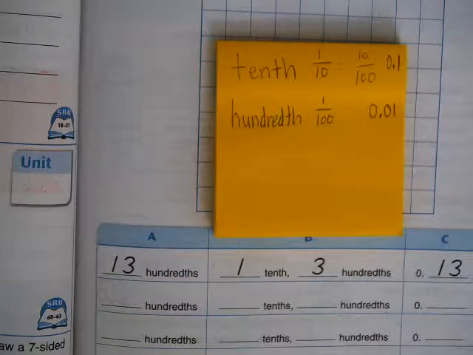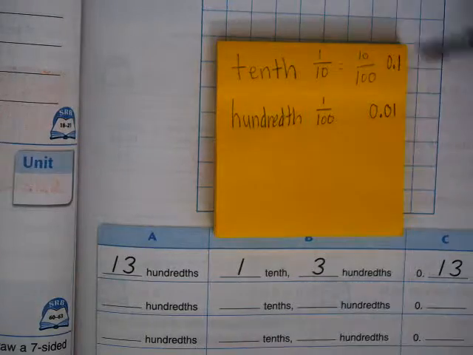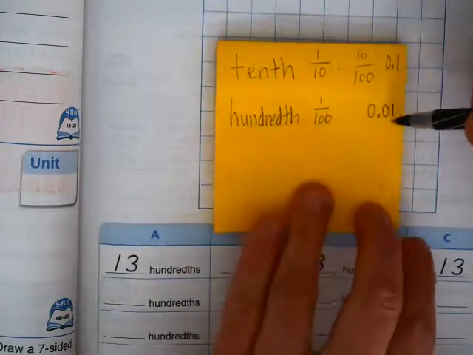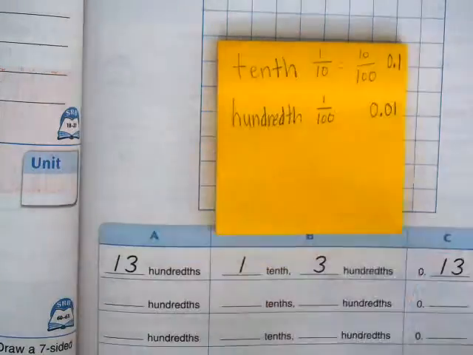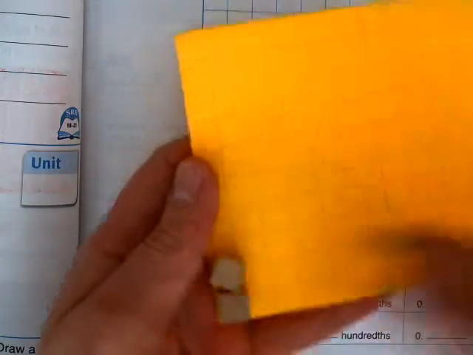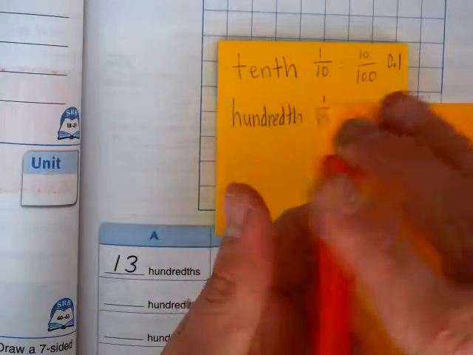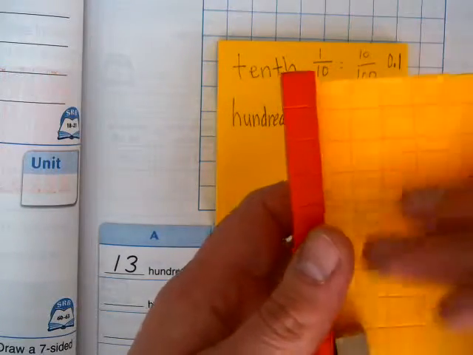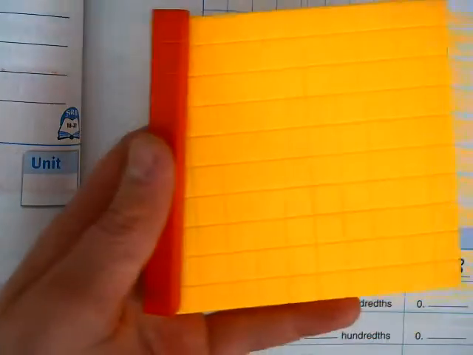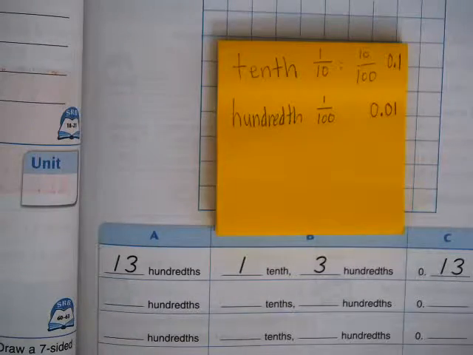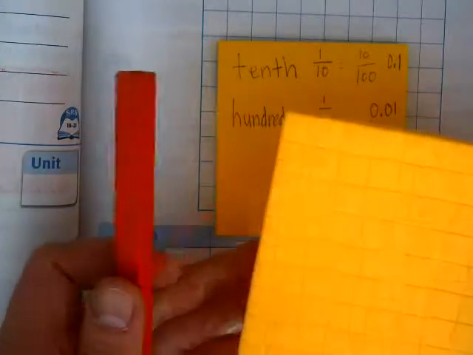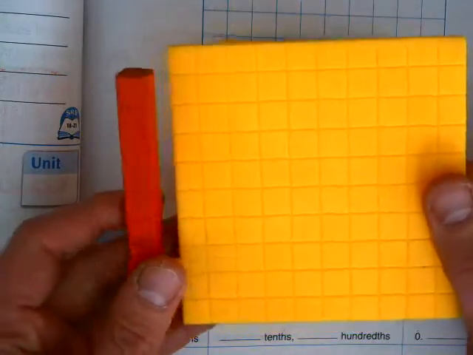We want kids to be able to read and write the decimal numbers to the hundredths. So we want them to be able to talk about the tenths and write that, and also be able to do the hundredths. So we want them to be able to look at a number grid and to know how many hundredths are on there, and to be able to write that out. So this is a tenth, but it's also 10 hundredths. You can see there are 10 little cubes in that long as a part of that. So we want them to use these base 10 blocks and grids to be able to figure those things out, to model and compare the decimals to hundredths.